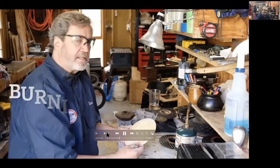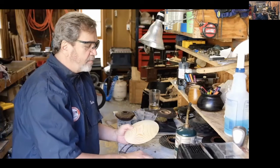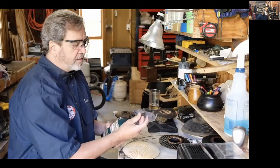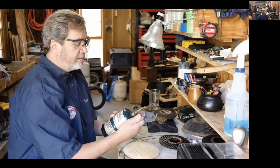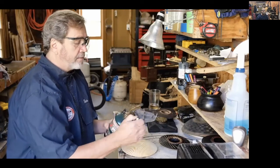All right. So the second portion is about the scorching. Here we have a piece that's been finished turning and is now ready for burning. For burning, I just use an ordinary butane or propane torch tip. This one is a micro tip, they called it when I bought it. It's gotten dented over the years and is black. It's not an auto start, but I have a handy big lighter. I just use this to wash over the wood, and I'll start doing that right now.